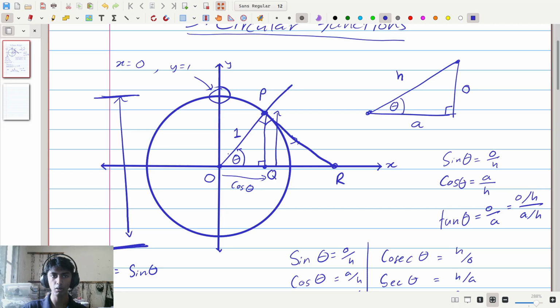And the minimum point of y on this circle is this point here. At this point, x is equal to 0 still because we have not gone anywhere horizontally relative to the origin. But now y is equal to negative 1 because we have gone a radius downward in the negative y direction and the radius is 1. So this means that sine theta can only be between 1 and negative 1. And note that it is inclusive because the point (x=0, y=1) is a valid point on the circle. Similarly, the other point on the bottom, (x=0, y=negative 1), is a valid point.